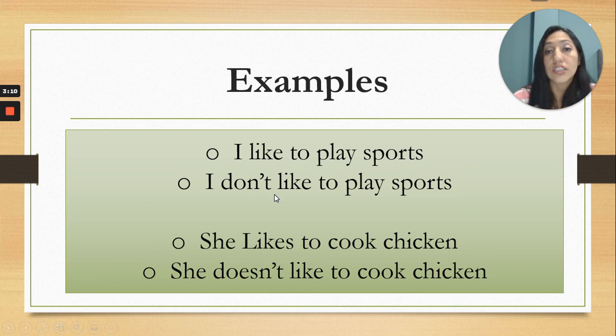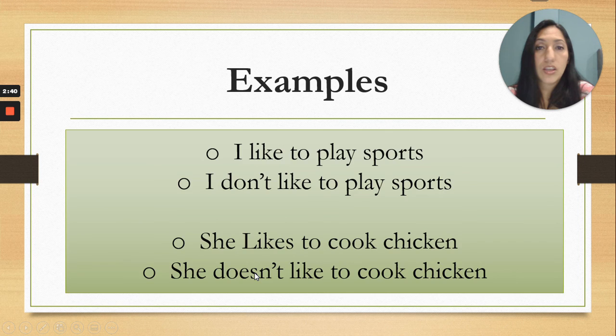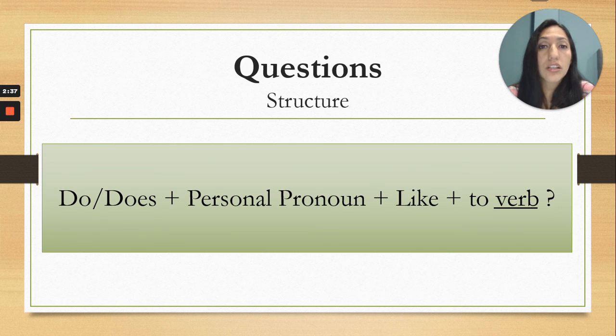Okay, you see the difference with I and she. You write like, and down in the part of she, you write likes. In negative form is don't, but with third person, he, she, and it, you write doesn't. Okay? But the like, no, don't write s, because now you have the auxiliary. It is doesn't.